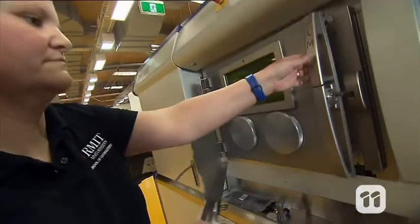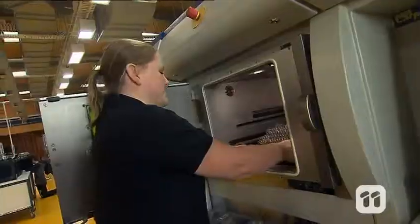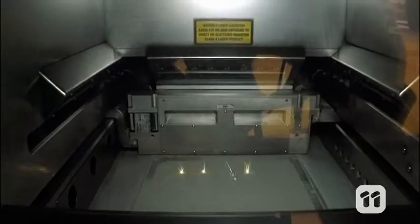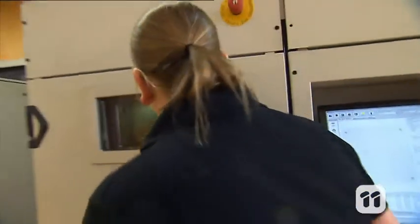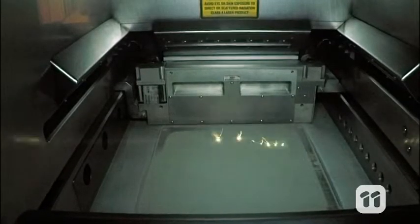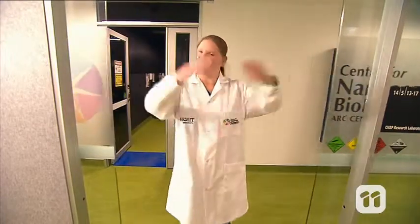It starts here at our lab where we use our 3D printer to print the titanium biomedical implants. Once we have our implant, we need to choose the diamond powder to coat it in. We use detonation nanodiamonds to create this coating. Detonation nanodiamonds are made by little explosions of TNT, which is like dynamite. You might be thinking, this would be super expensive, but no, it isn't. The next step is to coat the implant with diamond. For this, we need a giant microwave.